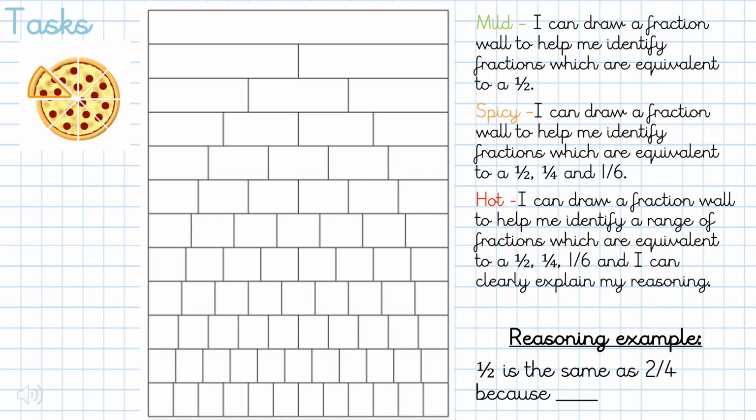Finally, the hot task is to draw the fraction wall, identify the fractions that are equivalent to 1/2, 1/4, and 1/6, and you need to explain your reasoning. For example, you might say 1/2 is the same as 2/4 because, and then you need to explain your reasoning behind your answer. Have fun!